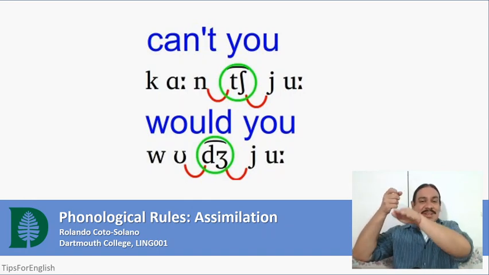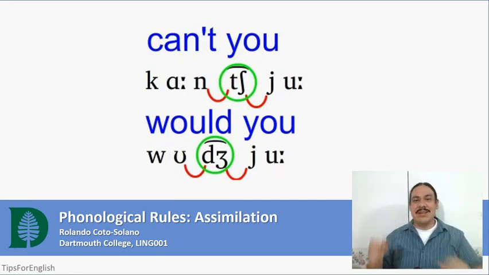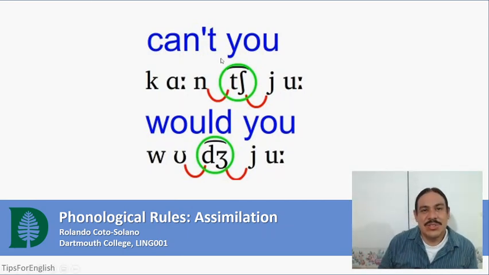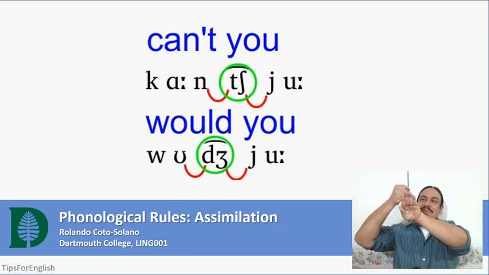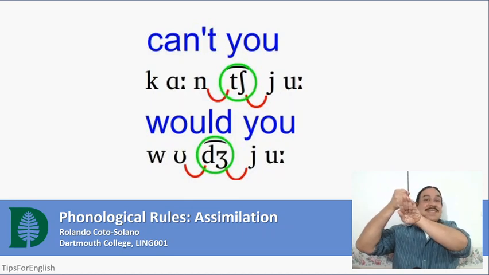Can ch, wudch. Where the last sound of these two is pulled back by the palatal sound. We call this process where one sound becomes more similar to the other ones in its vicinity, assimilation.